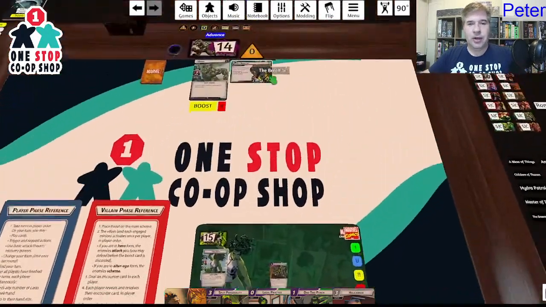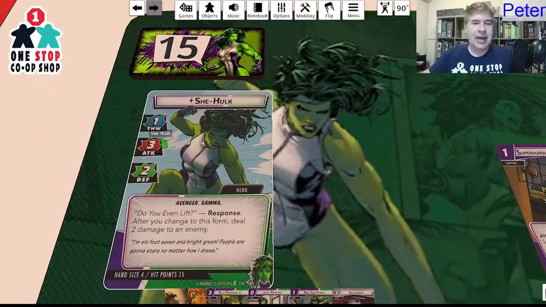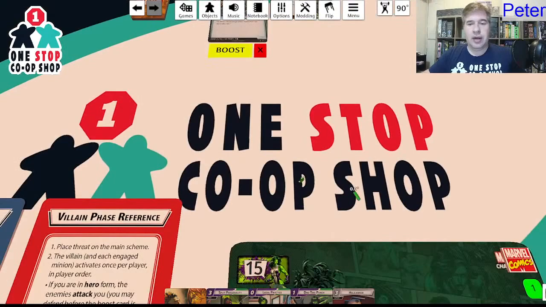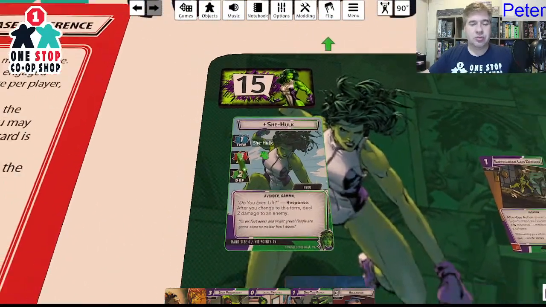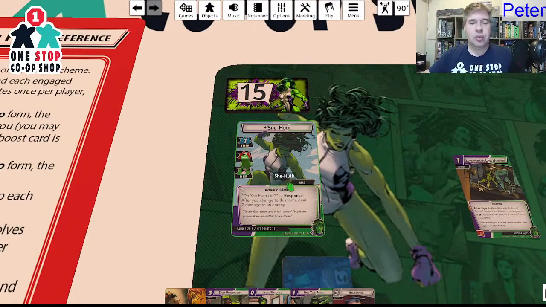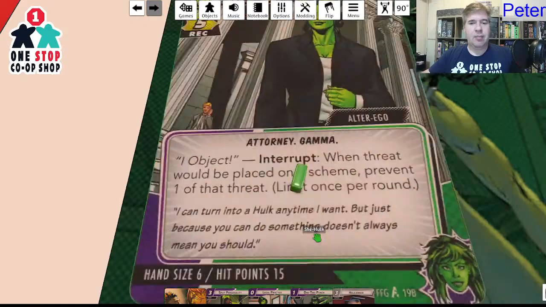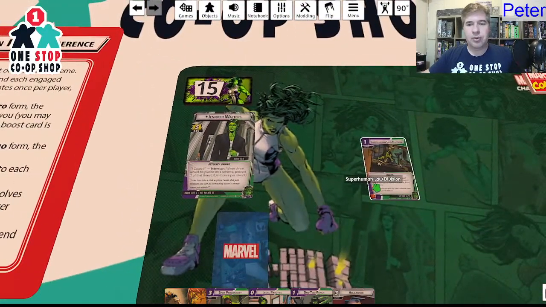You can either thwart, which removes threat from a scheme. You can attack, which does damage to a villain or a minion if you have minions in front of you. Or you can defend, which reduces the amount of damage that you would take. And they also have special powers down here, which are going to be different based on what side they're on as well. And we'll go through them as we get them.